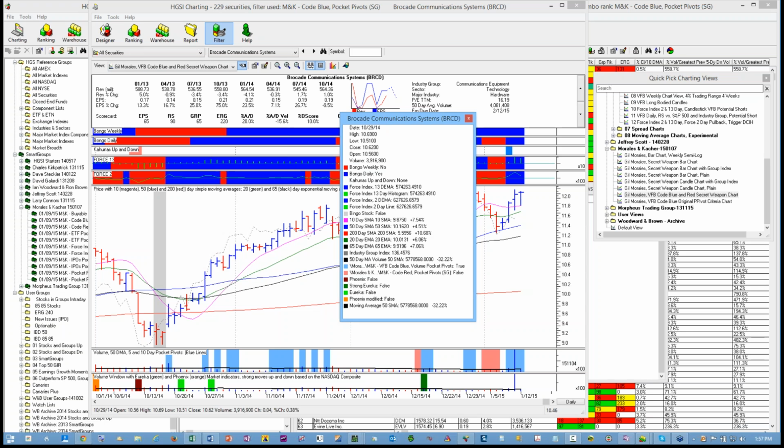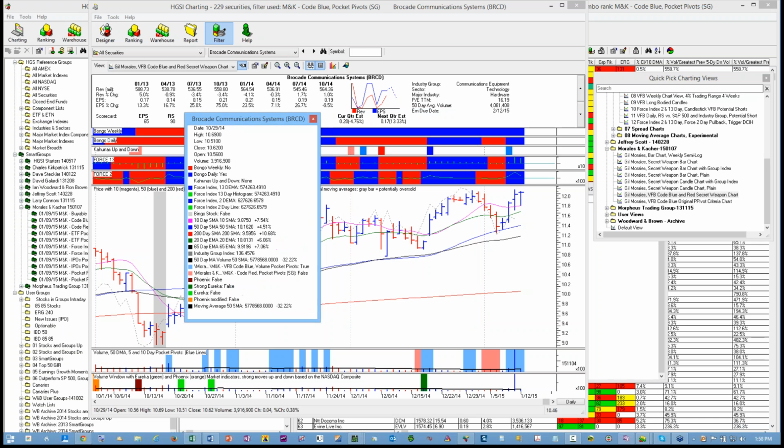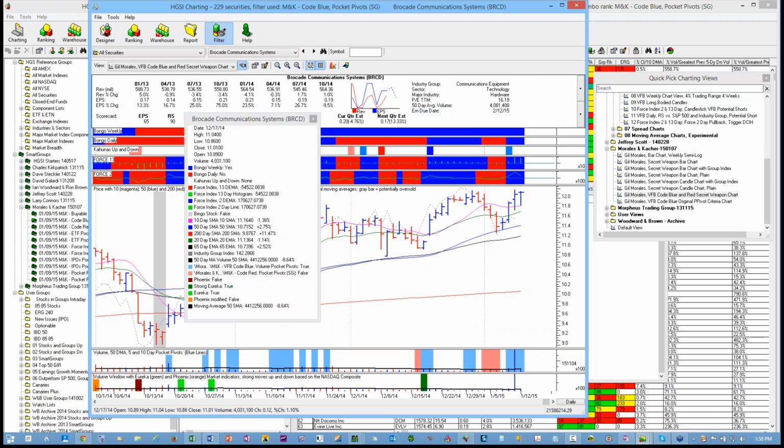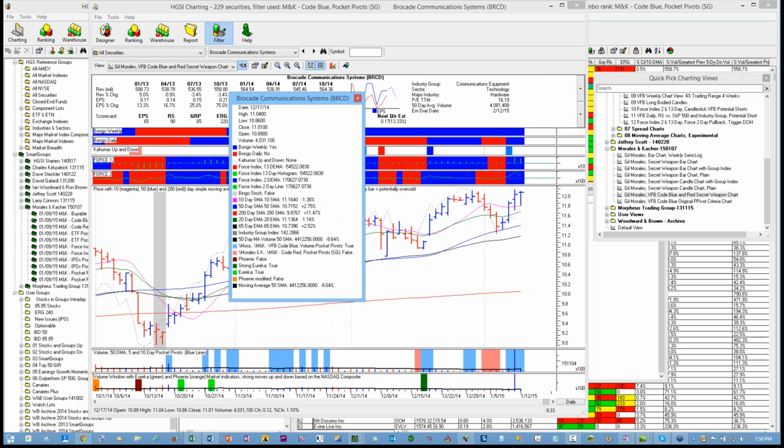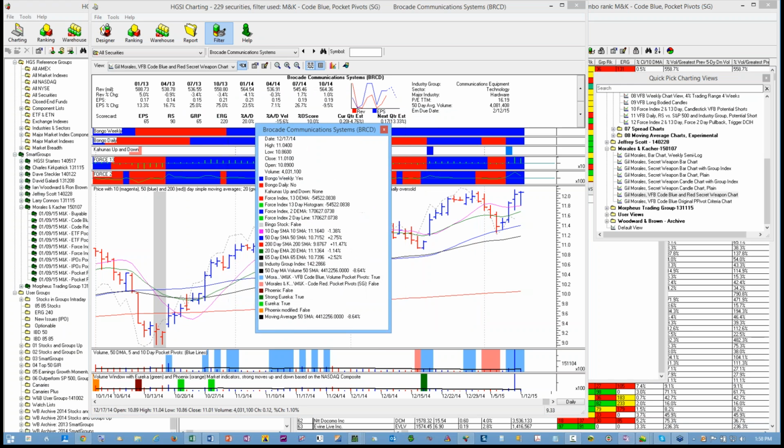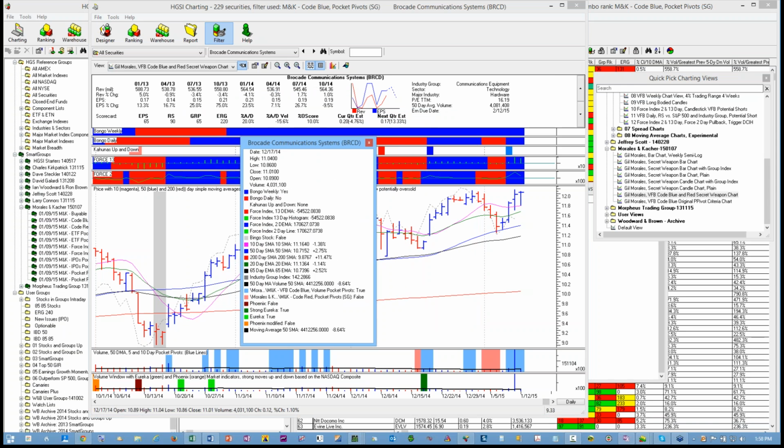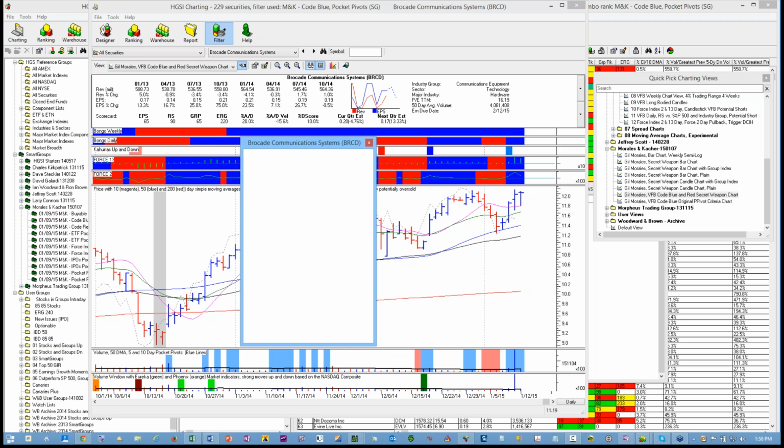When the greens are firing down here, that means that there is a lot of buying pressure in the market. When you get these orange and red, that means there's selling pressure in the market. And here we had a strong eureka. This is what Ian calls them, when the market started moving up here back in December. These are regular eurekas, and these are phoenixes. So they're market indicators, it says right here. So those help give you a sense of direction, especially when there's strong buying and selling pressure.